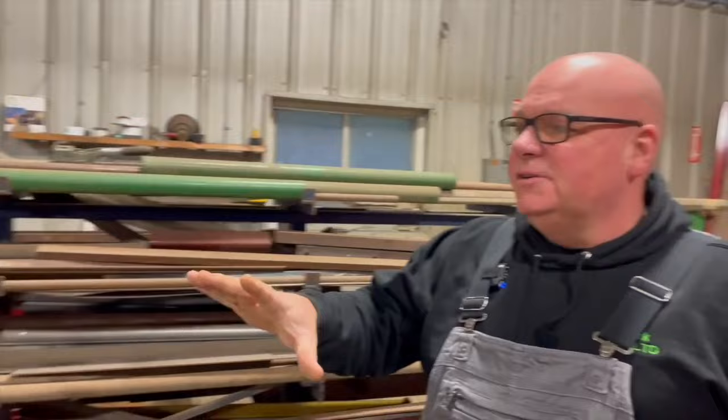Now we're standing in the mezzanine of the shop — a feature we really liked when we looked at the place. We've got a cement floor up here and we can store all kinds of parts. Just trust me, we know where everything's at. A section of the railing comes out, we can forklift up pallets, and we have a pallet jack up here to move stuff around. It keeps stuff off the floor of the shop and stored close to where we need it. From up here you get a pretty good view of the size and scope of the shop, and you can see how the bays are set up and how we try to keep them open.